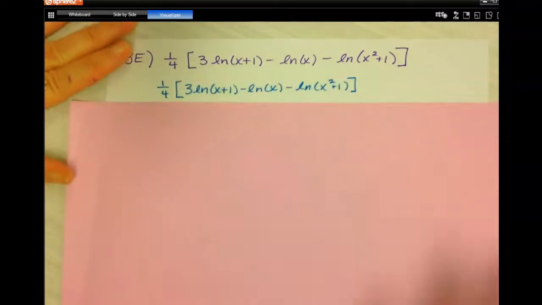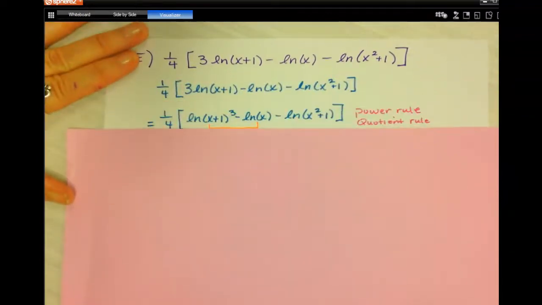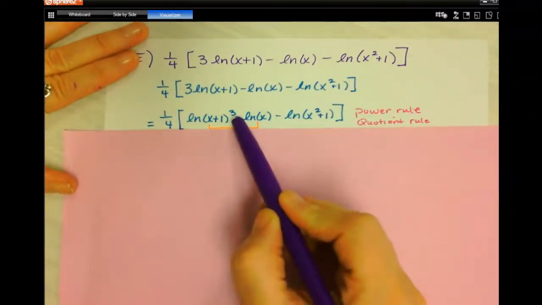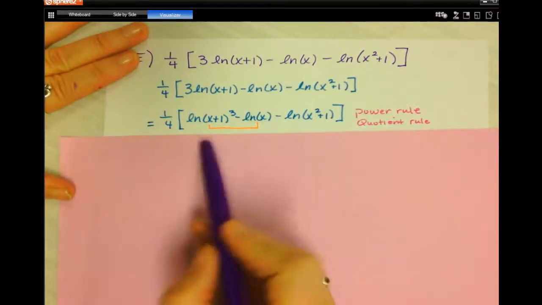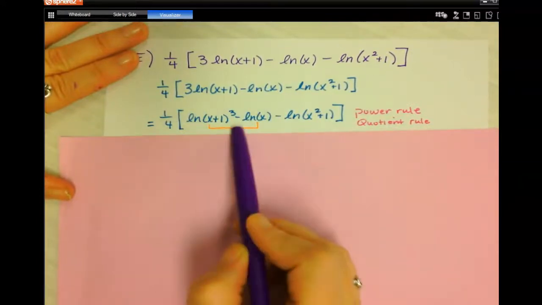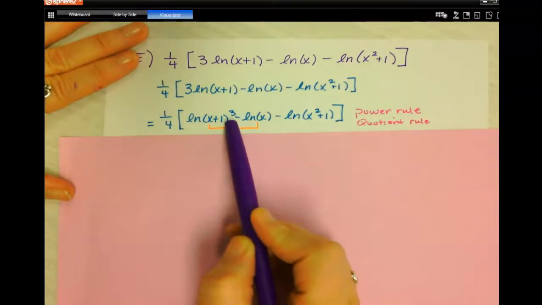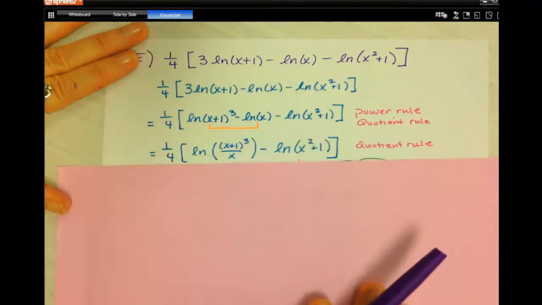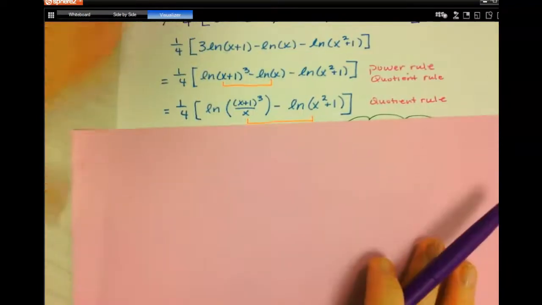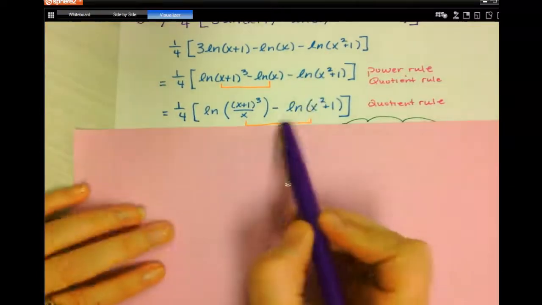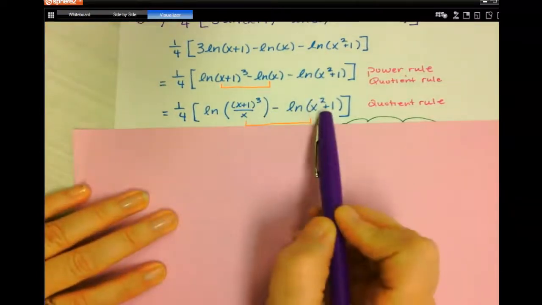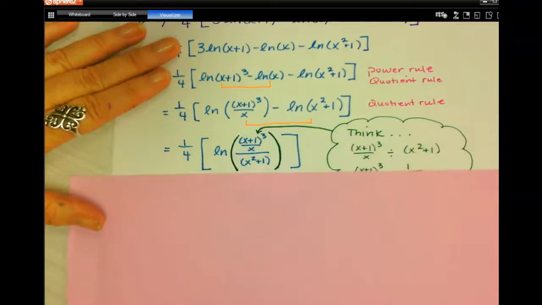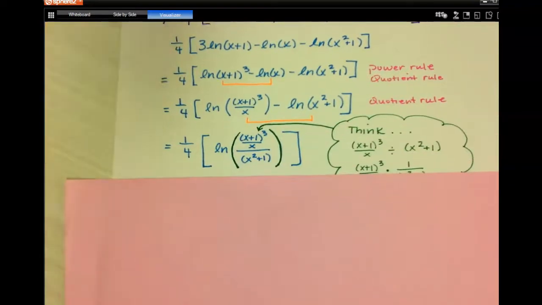So the first thing I'm going to do is bump that 3 back up and get it back to where it belongs. And then I'm going to start left to right on the inside, and I'm going to use this connection. Remember, they're connected by a minus, so that's division. And then I have another connection with a minus, so these two arguments are going to get divided. And so we end up with a complex fraction inside.